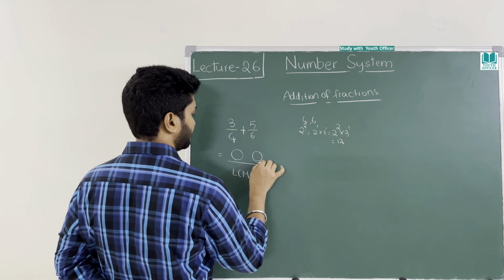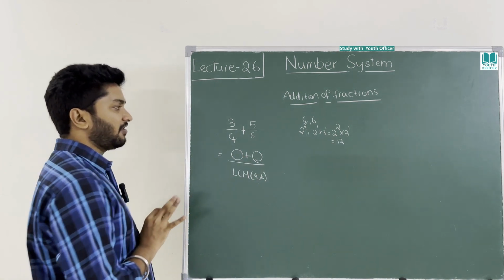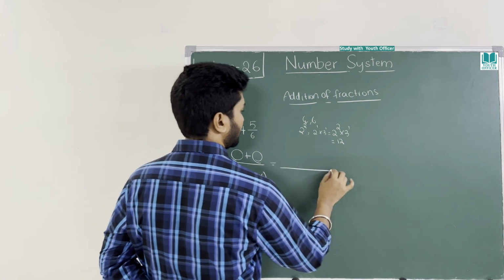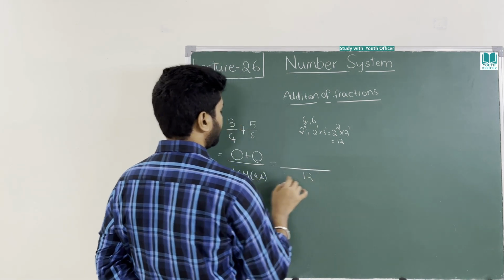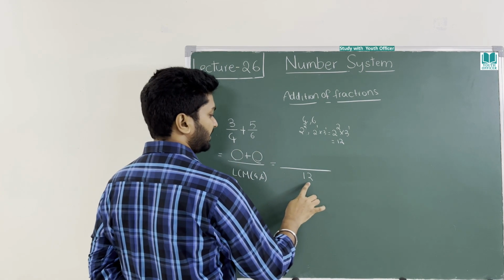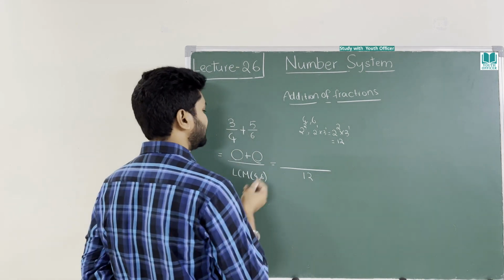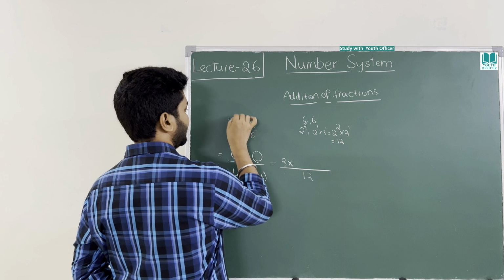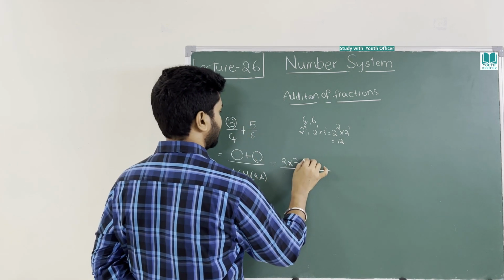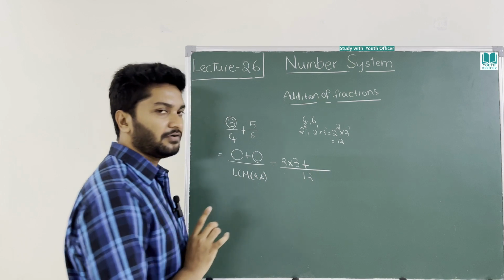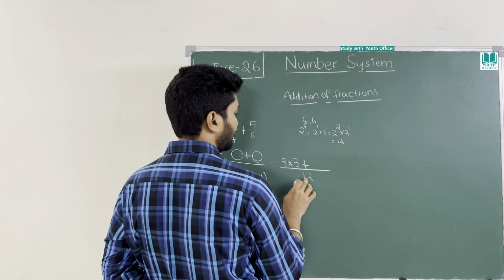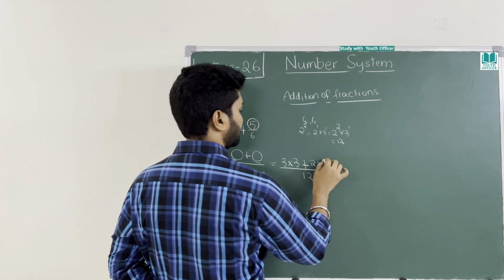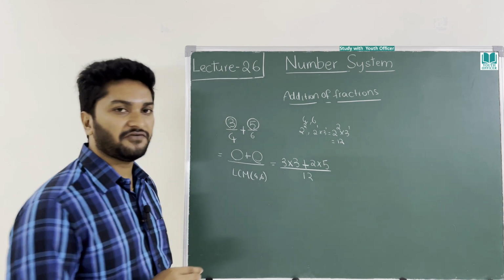There will be some numbers which we have to add. This will be the format of addition of two fractions. Now we know the LCM is 12. Now you have to see how many times the first denominator will divide this 12. How many times? 3 times, right? 3 into, this 3 we have to put it here. This plus symbol, whether it is plus or minus, we have to take the plus symbol. Then 6, how many times? 2 times. 2 into, how much is here? 5. You have to put the 5. This is how you have to add fractions.